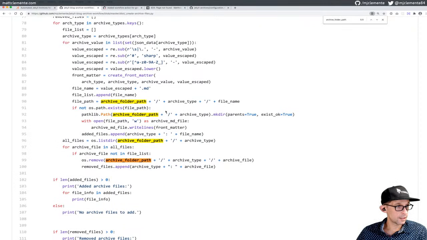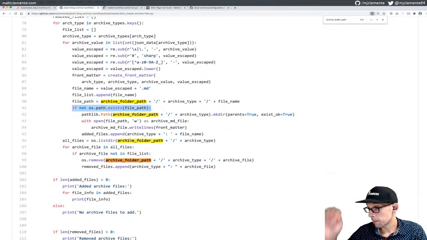So we could add something in here. I'm not great with Python else ifs, but we could say if the path doesn't exist, set all files equal to just an empty array, and that might bypass it.